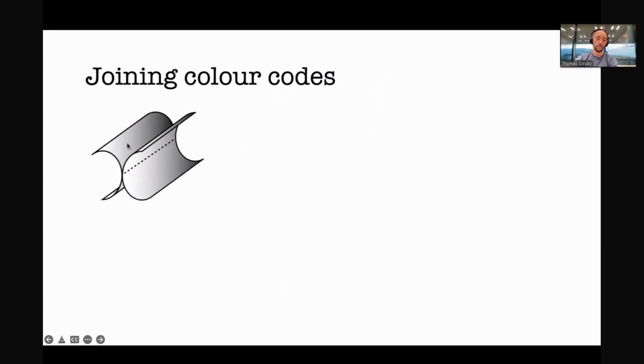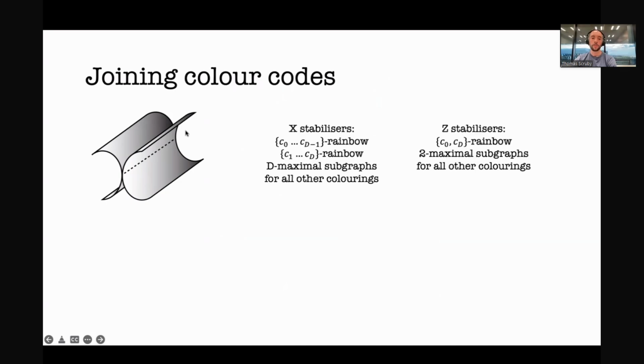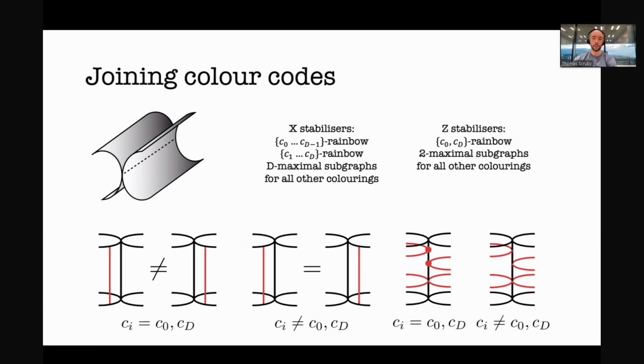So I'm kind of abstracting away now, and I'm just thinking about this as a manifold and this as a manifold, and I'm gluing them together down this line. And then I'm going to choose where I put my X stabilizers and Z stabilizers. You don't need to fully understand all the details of this choice, but the thing to understand is what it does to the logical operators.